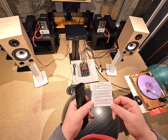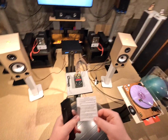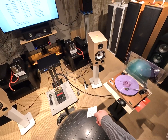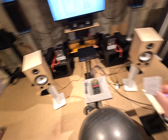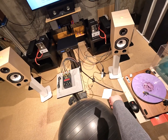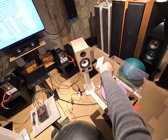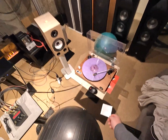Do not use a power conditioner with a Puffin or place a Wi-Fi device or phone near the Puffin as it may cause some noise that affects the noise floor. Do I have a power conditioner? You're on a UPS, but it's not a power conditioner? We'll see. I don't know. Maybe it is. I mean, it's just running on the splitter. It's coming from a UPS, but not a power conditioner.